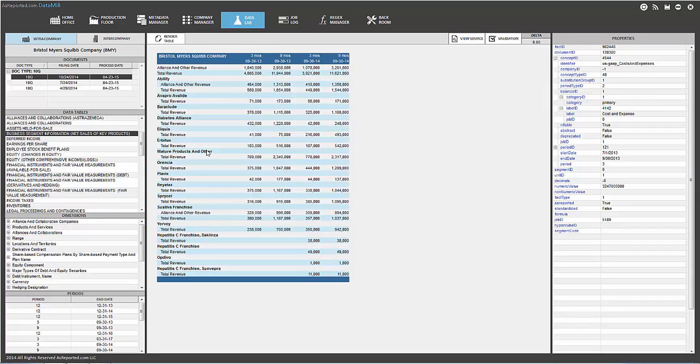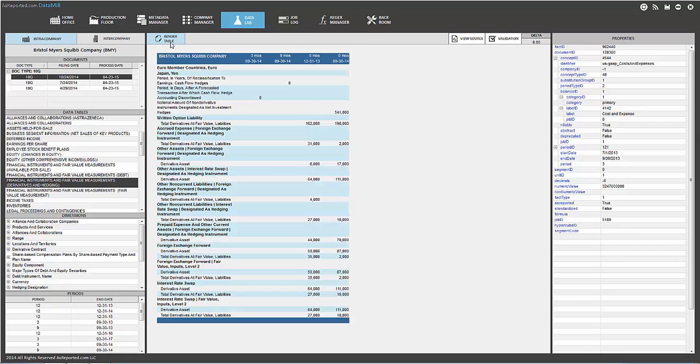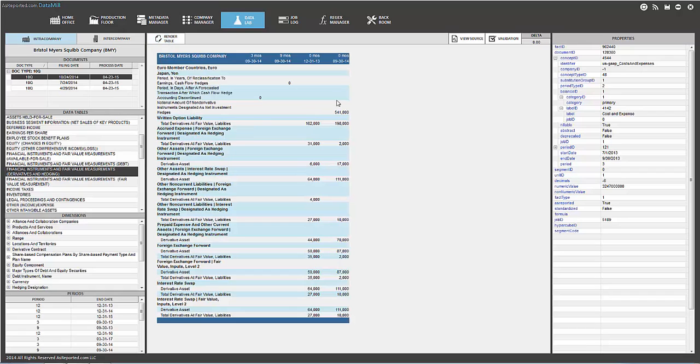Here's one of the company's segment tables, with each product shown representing a single-dimension hypercube. An example of a multi-dimension hypercube is this fair value table, and you can see facts that are related to multiple domain members. This dimensional modeling aspect of XBRL is probably its most powerful feature.